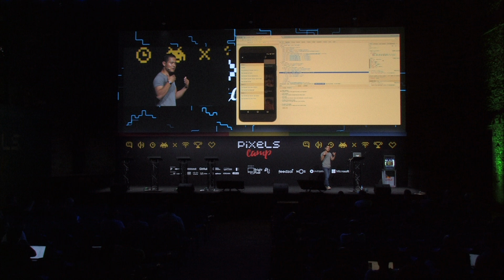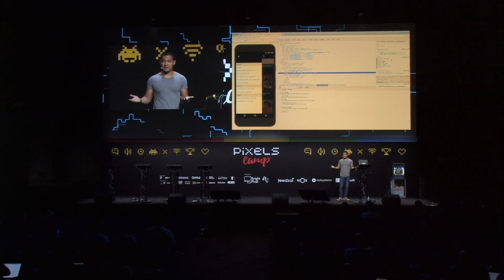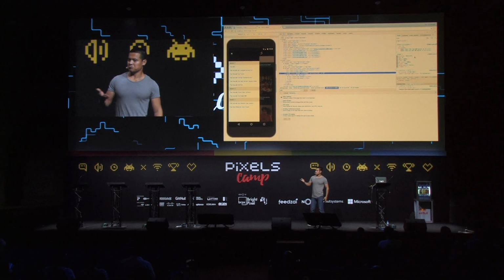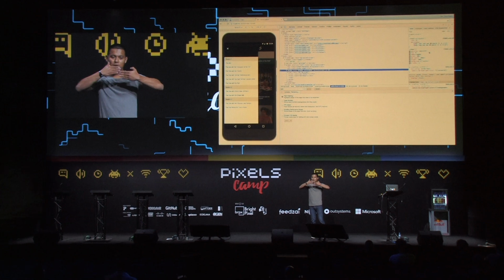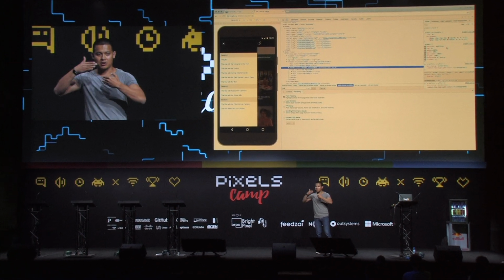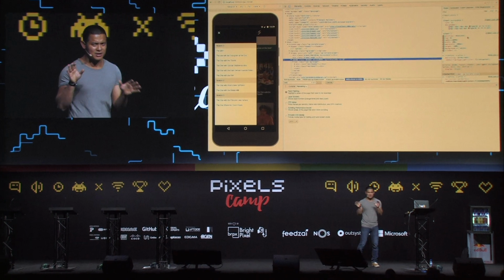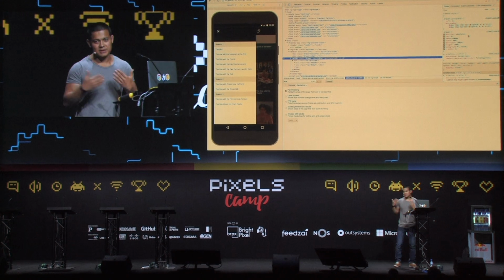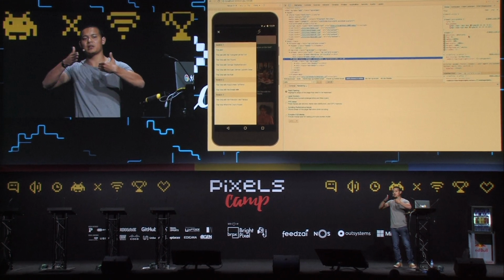What if we could split this moving element onto its own layer and have the GPU just transform it on the x-axis? That's a lot cheaper than the browser having to paint it all the time. And we can do that by using CSS 3D transforms. There's a new spec called will-change that also does the same thing: basically, pull an element onto its own layer, which we call the composite layer. But will-change apparently is having a problem. I saw a lot of tweets about it recently, so watch out for that one. But CSS 3D transforms are going to do the same, pulling an element onto its own GPU accelerated layer.